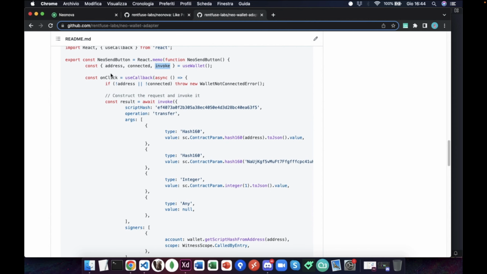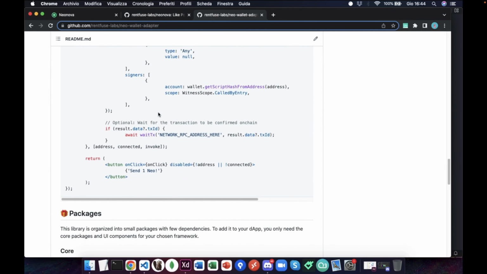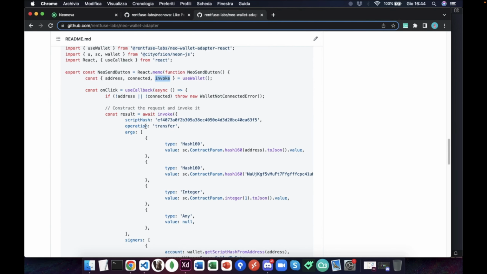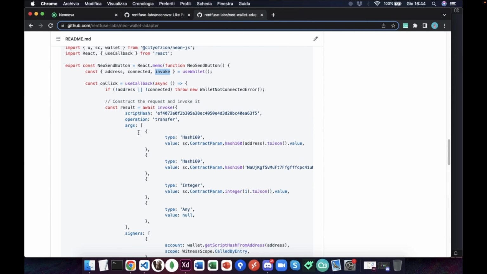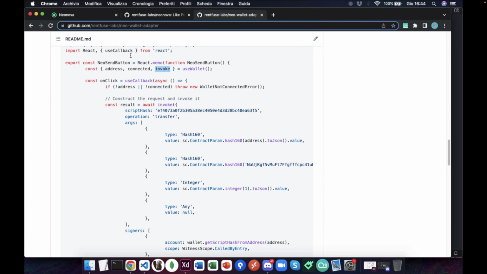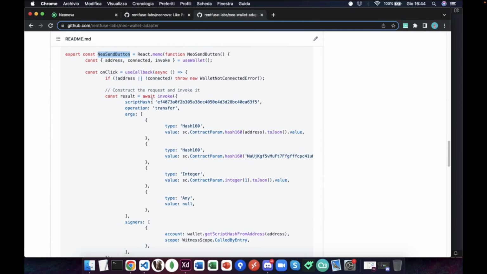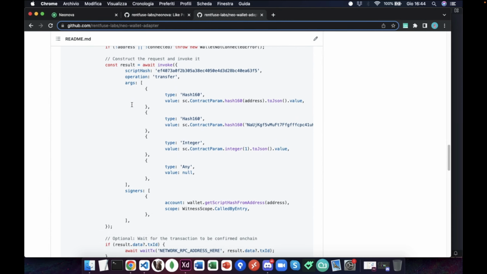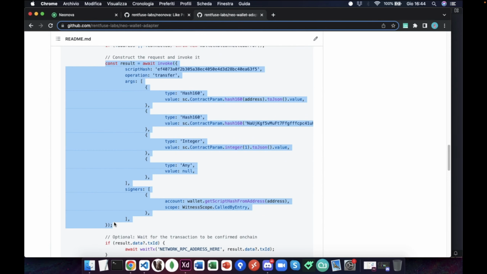Then in this case, I'm doing a really simple transaction to send one Neo. So, in fact, it is the Neo send button. Okay, so in this case, we do the invocation.